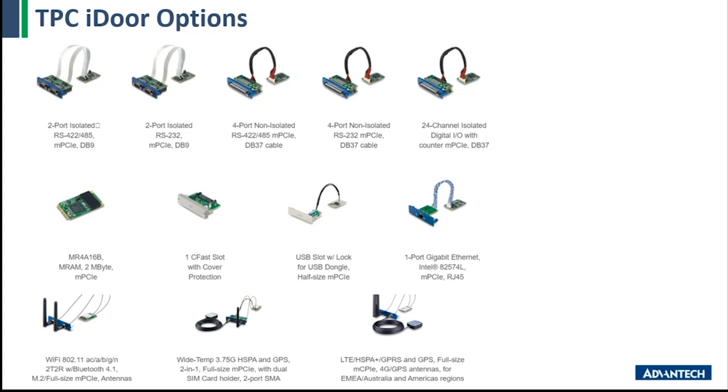So a lot of the units themselves might be restricted in terms of maybe 2 RS ports, so one RS-232 and one 422/485. So you actually can add additional ones onto these. So it just gives you reassurance: okay, cool, I'm looking for a thin client model, but I realize that I might actually need 4 RS ports. We can actually just provide you those options in an iDoor module.